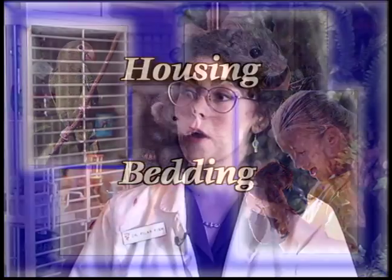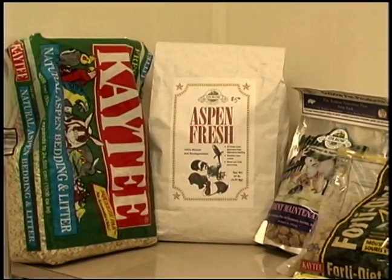Unfortunately, there's a lot of poor information out there and a lot of products that are not healthy for the animal. So it's really important to be educated and know what is best for these animals to avoid health problems. One of the most important things is the bedding. Aspen chips or shavings are the most healthy bedding you can have, because if you use pine or cedar, it can actually make the animal sick. The most highly available shaving is pine, and it does cause a lot of medical problems. So I emphasize that you need to get aspen pellets or shavings to keep the animals healthy. That's a nice absorbent bedding you can put on the bottom of the cage.